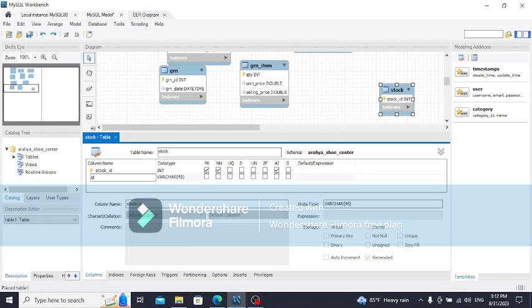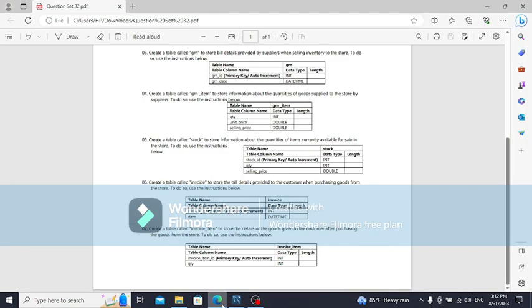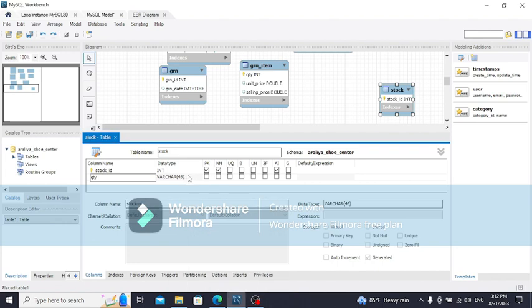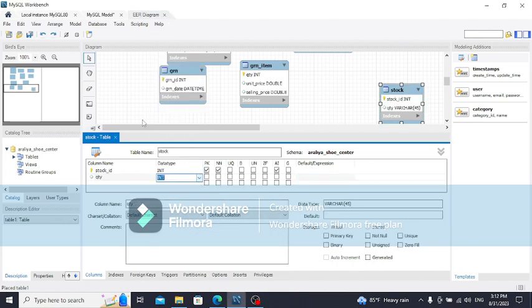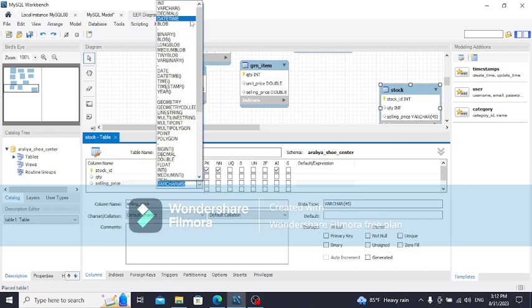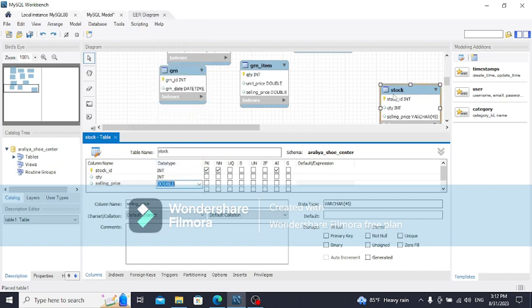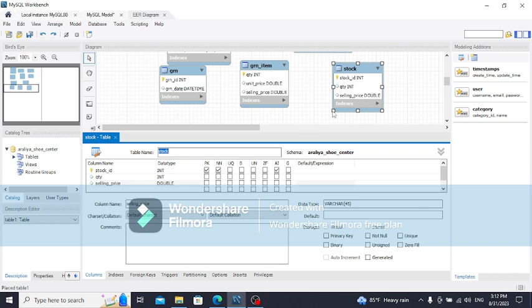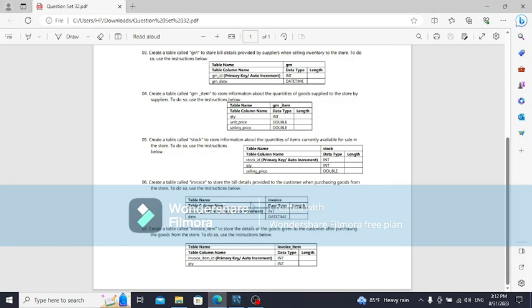I'm going to edit the quantity, and the selling price. Alright, so that's the stock table.